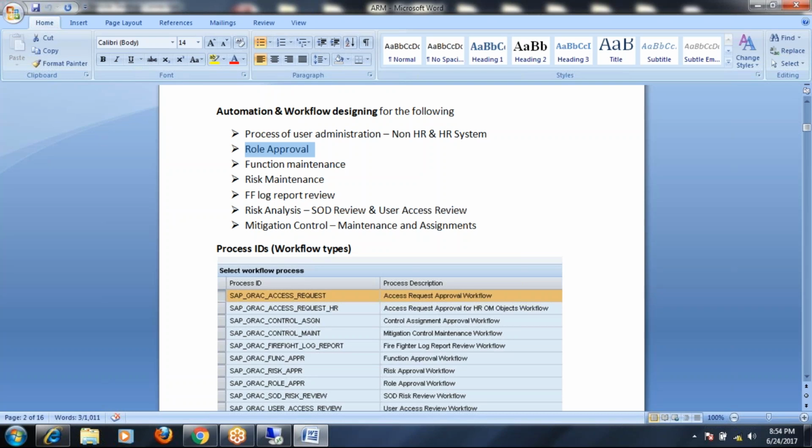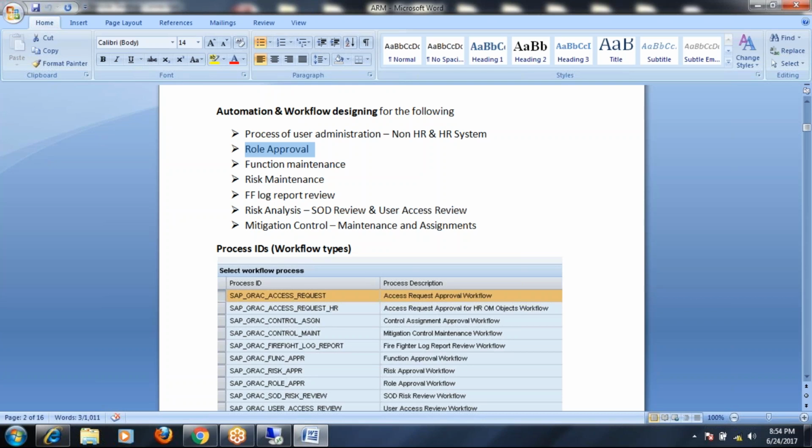And coming to risk analysis, we have two concepts called SOD review and user access review. We will discuss more detail about this when that particular topic comes. Access review. Review means what? Review is nothing but validation. You are doing a validation of the access given to a user. Suppose a user has 10 roles, which contain multiple T codes.